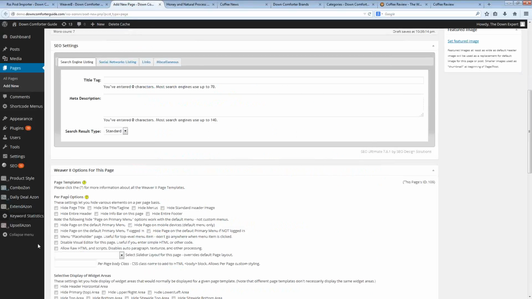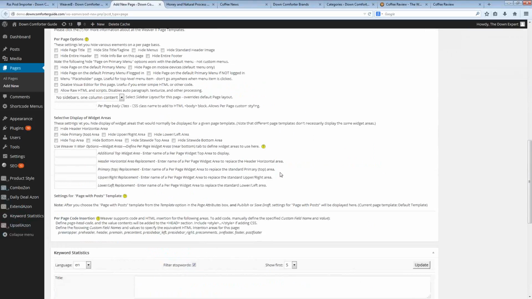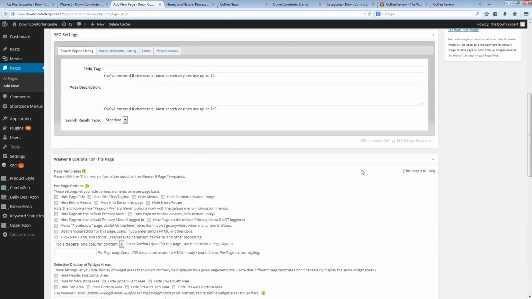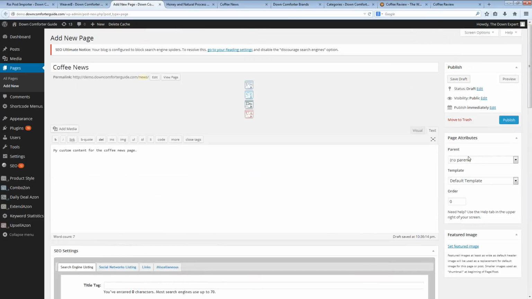All of that is going to be done down here in the Weaver 2 options, changing whether you want a sidebar to show up or not. The really important part, though, is over here, page attributes. What I am looking for is the template, and I want to change this to page with post. And then I'm simply going to go ahead and publish this.